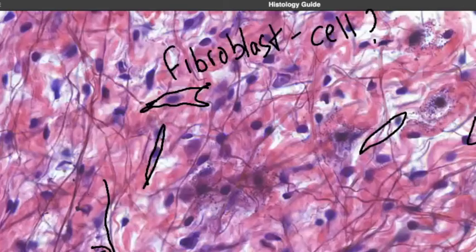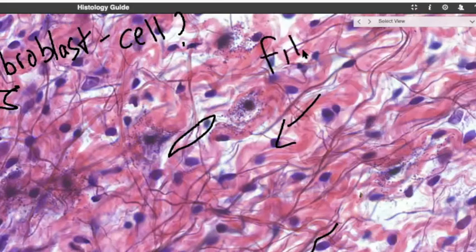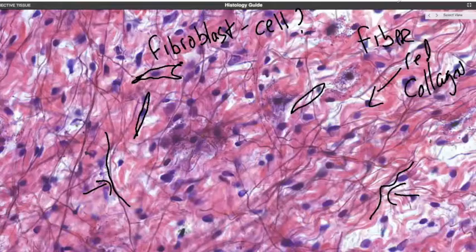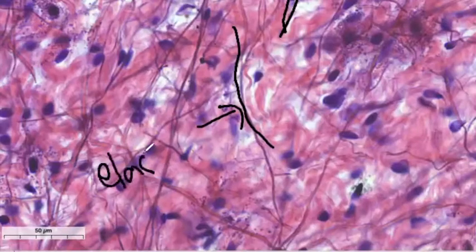All right. If I ask you what the fiber is, you have 2 choices. If it's red, almost always, it's collagen. If it's darker stained, this is the only sample where you could see it without being specifically stained for it, it's going to be elastin, elastic fibers or elastin fibers.